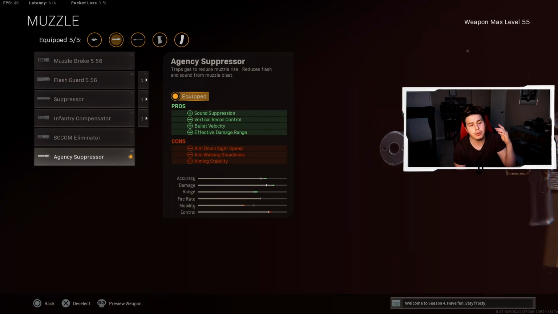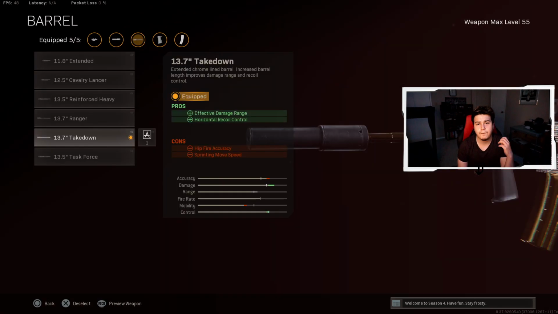For the muzzle, you guys want to throw on the agency suppressor. It's going to give us sound suppression, vertical recoil control, bolt velocity, and effective damage range. For the barrel, you guys want to throw on the 13.7 inch takedown barrel. It's going to give us effective damage range and horizontal recoil control.